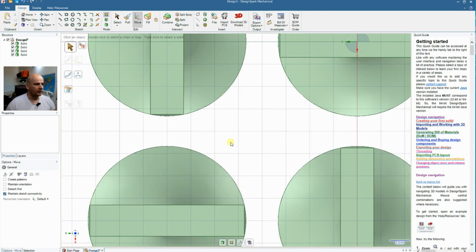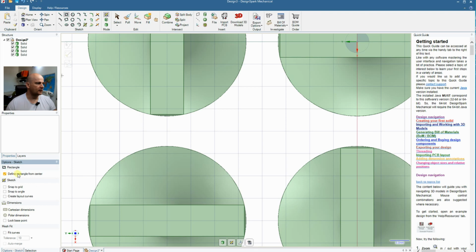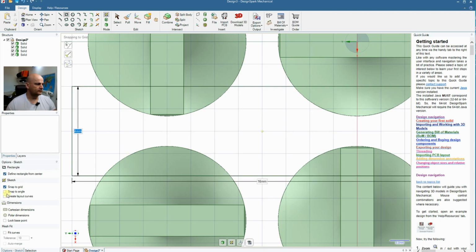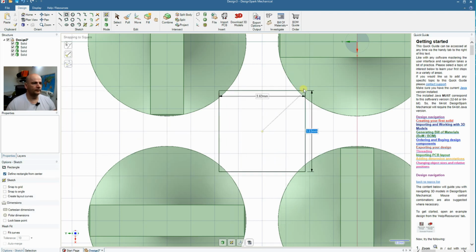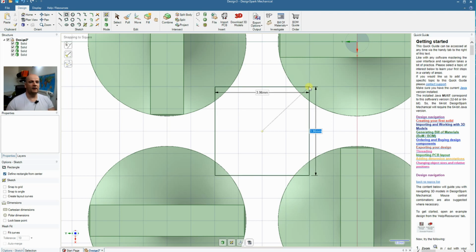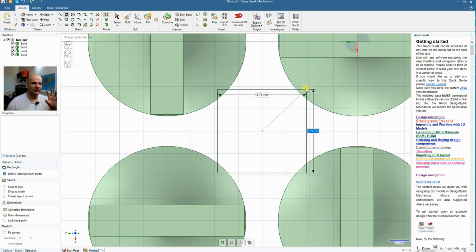Now there is a tricky part. Somehow I want to connect these. It will be connected with a rectangle, a different rectangle from the center. And now we need a rectangle which will just a little bit touch the surface of the spiral helix. 3.8, maybe. 3.8. Just touching, not too much.